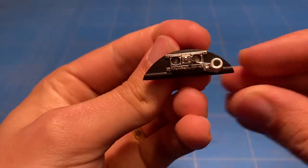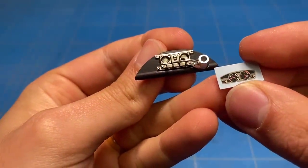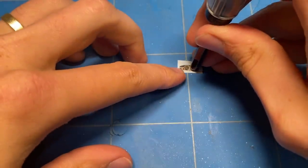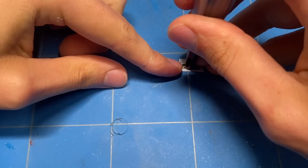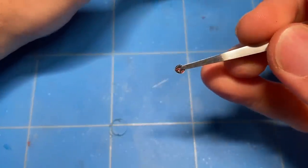With this being a 3D printed kit, it does not come with decals. So for the gauge cluster, I just decided to look in my parts box with some spare and leftover parts from previous builds, found a gauge cluster and some gauges, and simply just cut out the gauges that I needed and added those decals onto the dashboard of the Morgan kit.